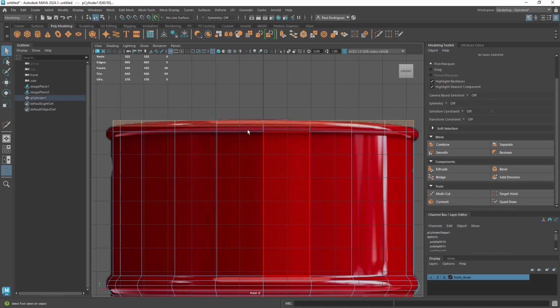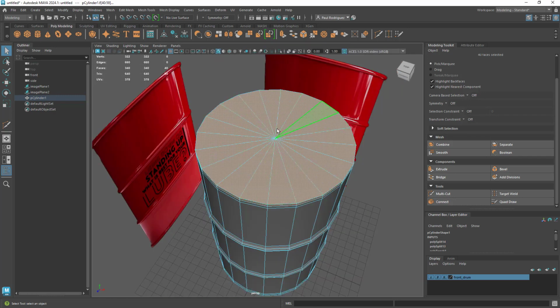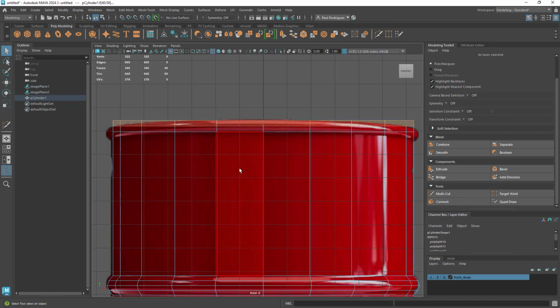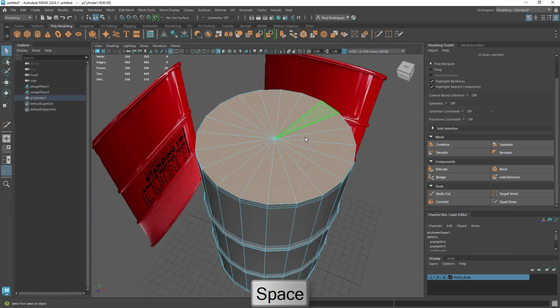You notice that it selects the side of the barrel plus it selects all the top. What I want to do is hold down Control, and this time I'm going to drag and unselect the side faces. And you'll notice now that I only have the top selected.